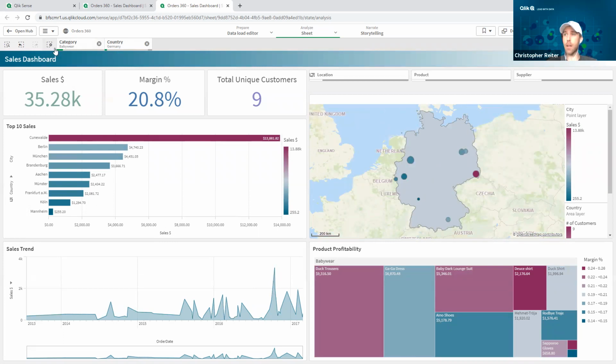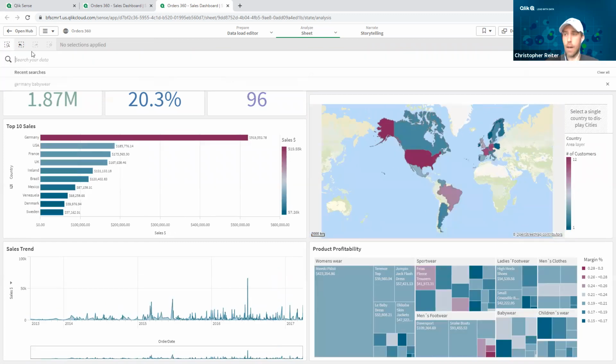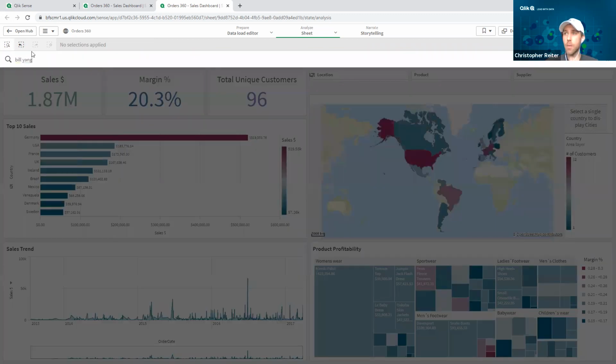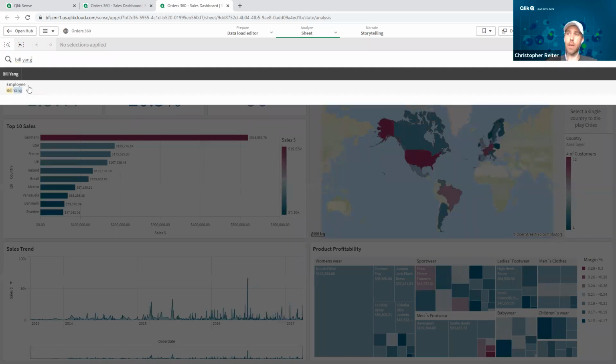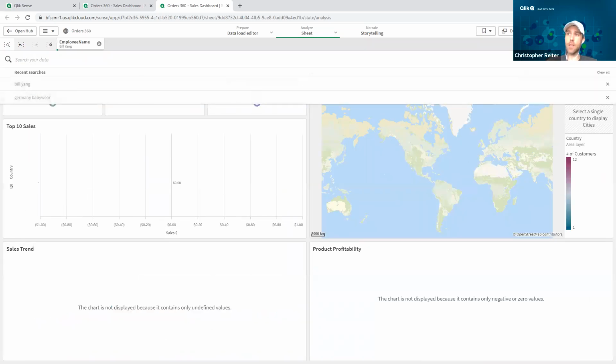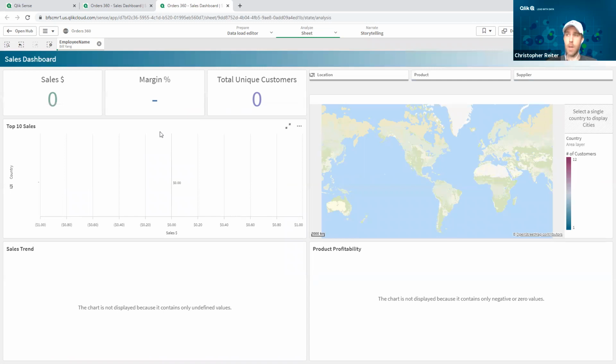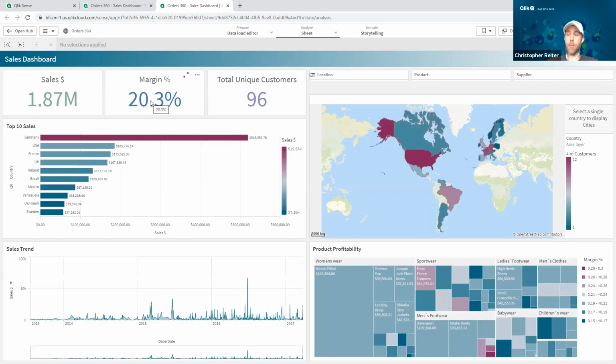And that could be anything again, so going back to the employee analogy here, what was his name? Bill Yang. We'll look for Bill. There's Bill right there. Same idea as if I had selected that from within the selections tool. So if you can teach somebody to use the selections tool and to use the smart search, they can filter on anything in Qlik, which is pretty amazing when you think about having that whole world of data open to you for analysis. It's not restricted to what a developer's design was.